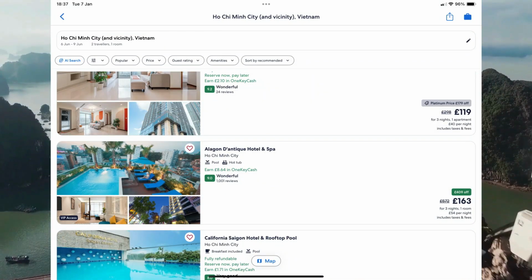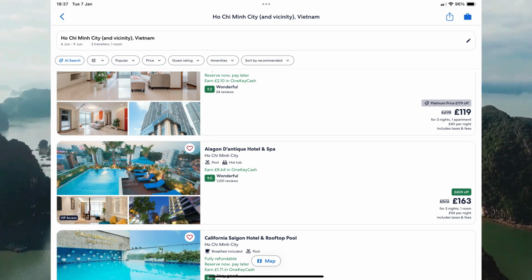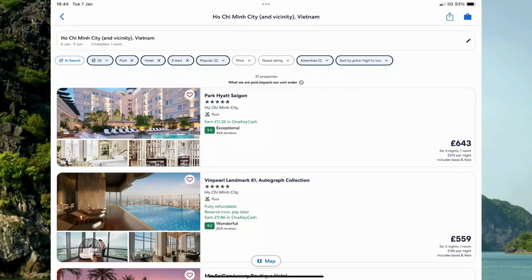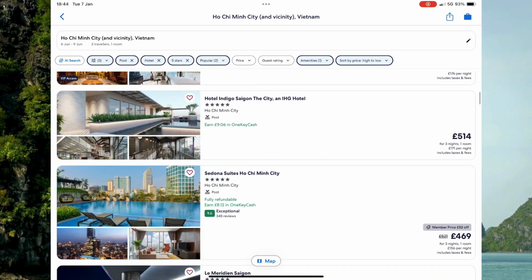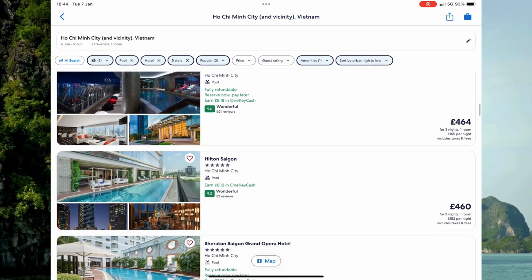Now, if you think Thailand's cheap, we were coming up with options in Vietnam for a 3-night break from as low as £30–40 for 3 nights. But let's get real, you're on holiday, you want to treat yourself. And we found a half-decent hotel at 160, so that's £80 each. Obviously, if you're in a group of 4, that would come down a bit. However, why don't we, since we've stayed in a mediocre hotel in Bangkok, why don't we push the boat out? Just take a look at some of these names. Hyatt, Hilton. You're talking between £350 and £600 for a 3-night break.